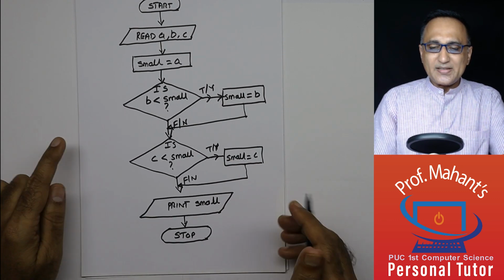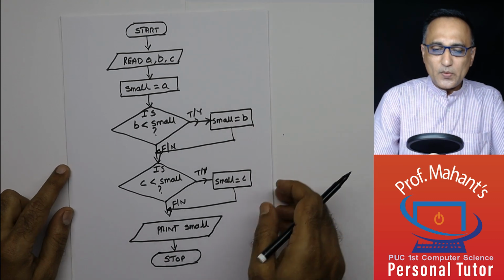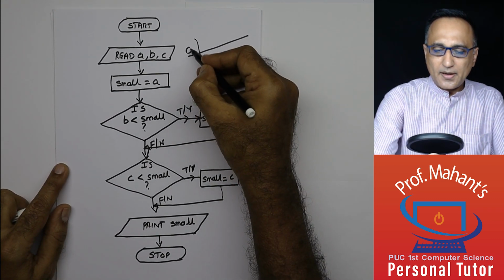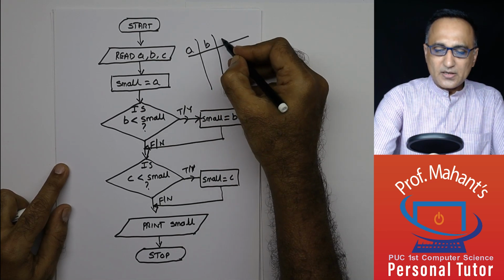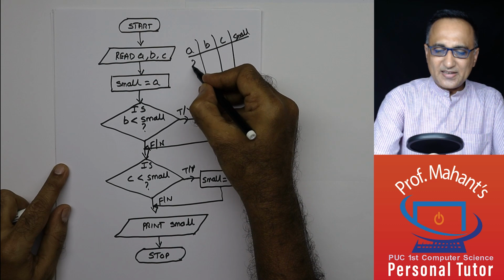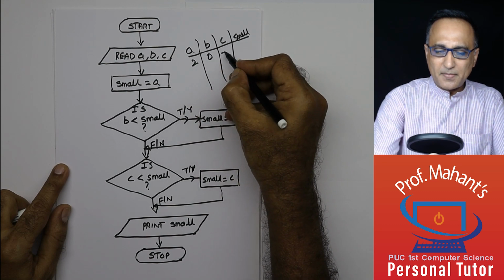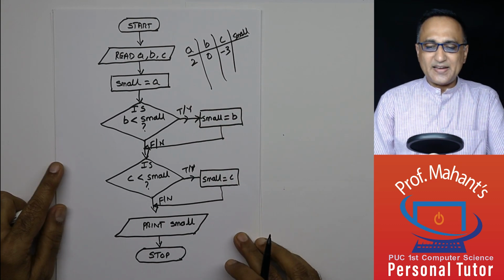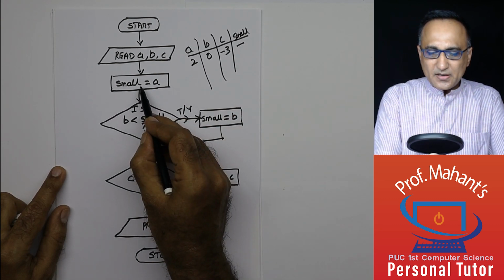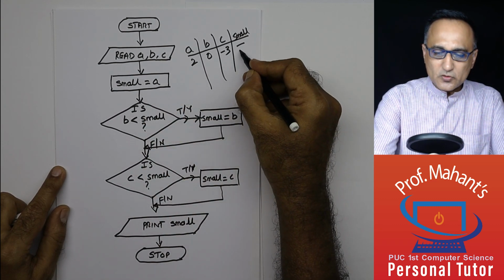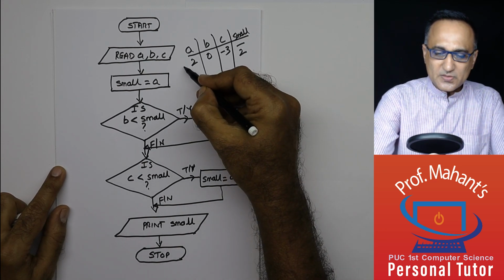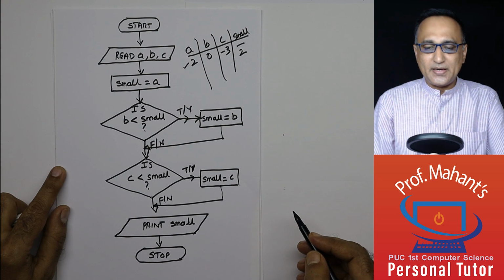How do we evaluate these values, or how do you evaluate that things are looking great? As usual, draw a table A, B, C and small. All right. Let us enter 2, 0 and minus 3. These are the entries we make. Initially, in this step, A is assumed to be the smallest. So 2 is the smallest. None of these have to be touched. So A is processed. I'll put a tick next to A.